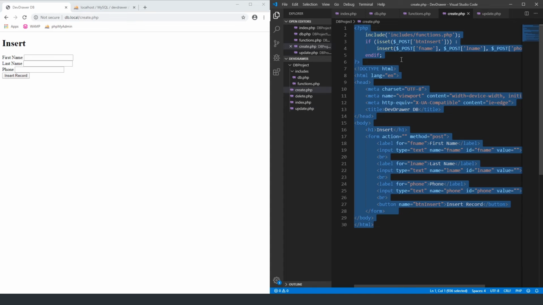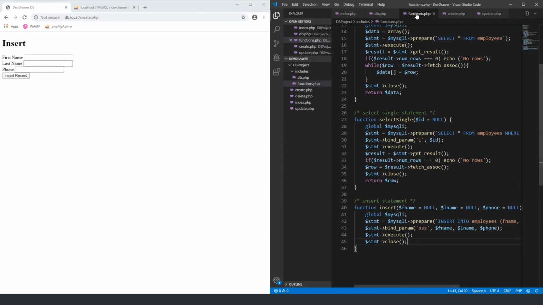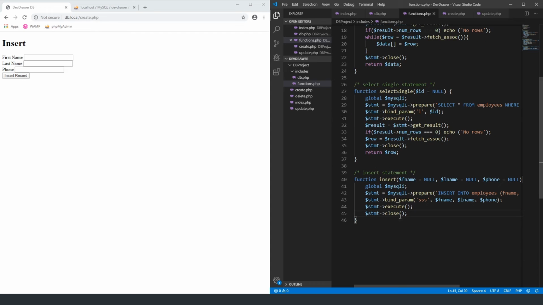Create.php. Okay, so in our create.php, the function is that you want to insert it, and it does nothing currently, but we want it to go in there and redirect them to the update page. So we're going to add a header redirect, and we're going to set the location to use the MySQL insert ID. So we know we're going to update.php, and the ID is the variable that we need to pass. So ID equals, and then we're going to do MySQLi insert ID.